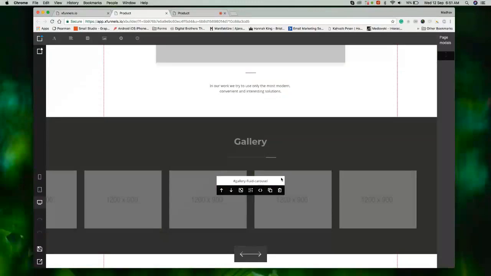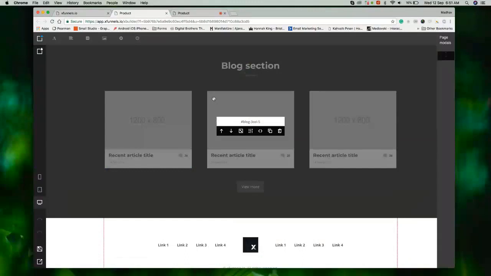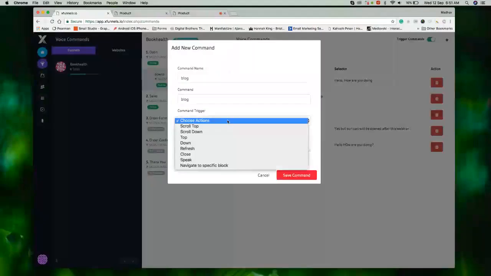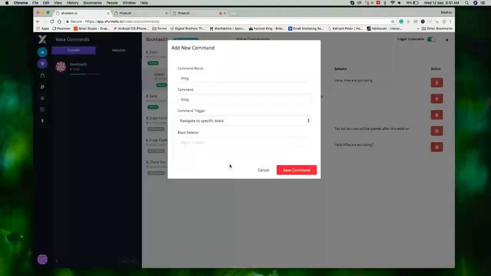Let's say you want to scroll to this section. You can copy this: blog-3 colon -5. Go to your funnel section. This is your command, blog, and you want to navigate to the specific block.